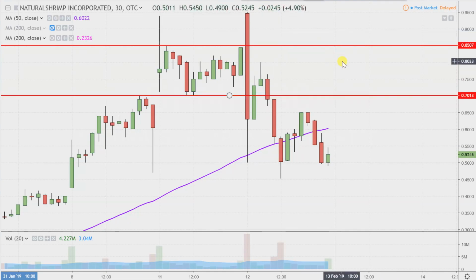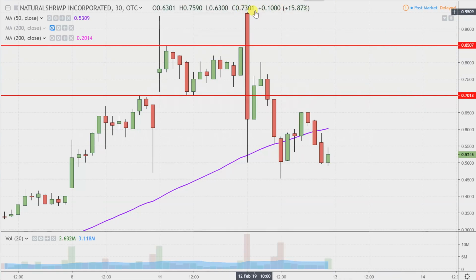So going into Wednesday, for any bounces or attempted moves to the upside, 70 cents is going to be that first initial level that the price is going to need to fight through. And if it can get through there, then you can start to focus on this next level up here at 85. But as things stand right now, it's kind of pointless to talk about doing battle with 85 until the price can first prove itself, which is defined as getting up above 70 cents and then staying up above it.